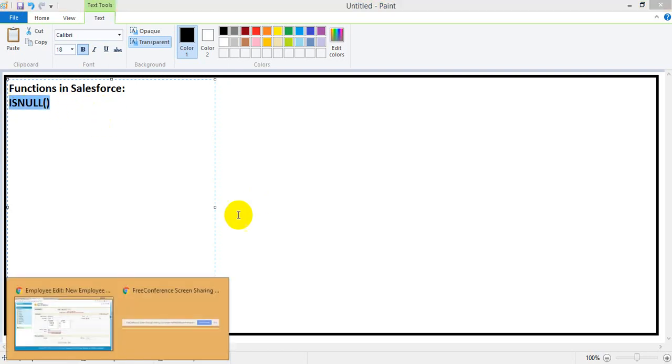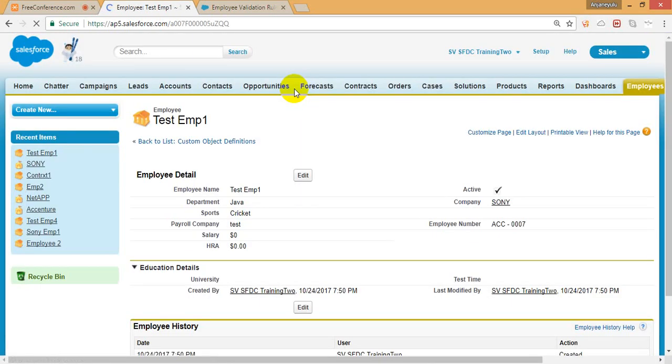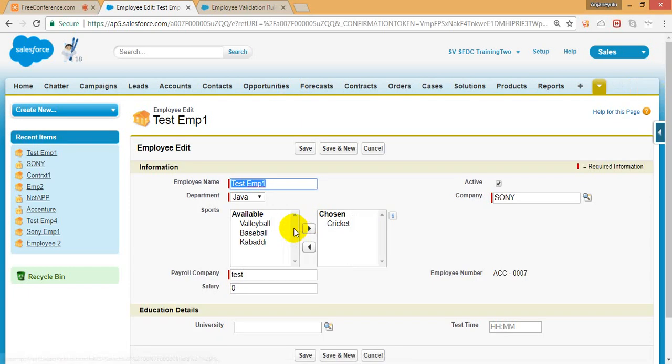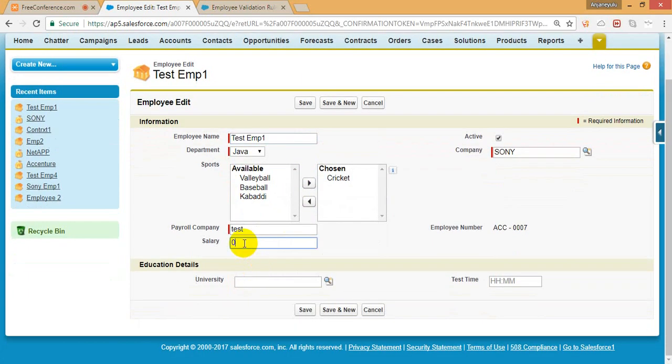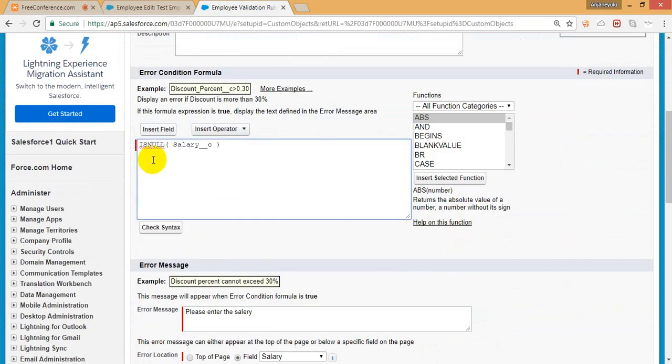Okay, and let's say here, even if we give 0, it saves the record, right? This is not valid, right? So 0 is not valid. It should be greater than 1. Then what you have to do is, if it is null, then we have to throw the error message.